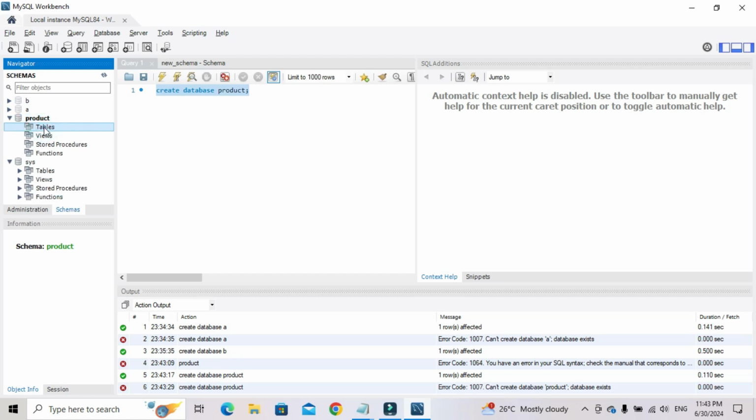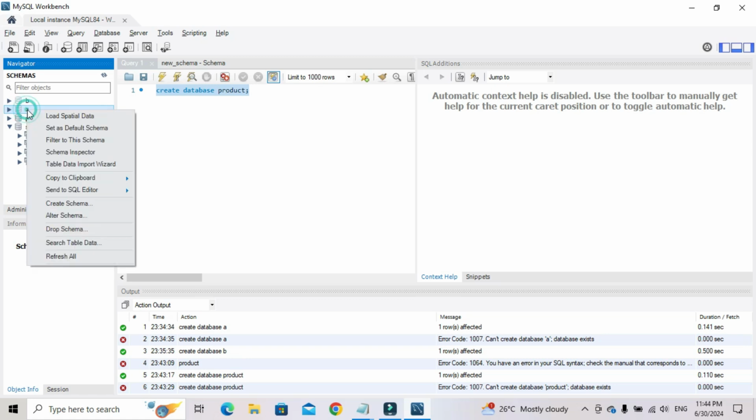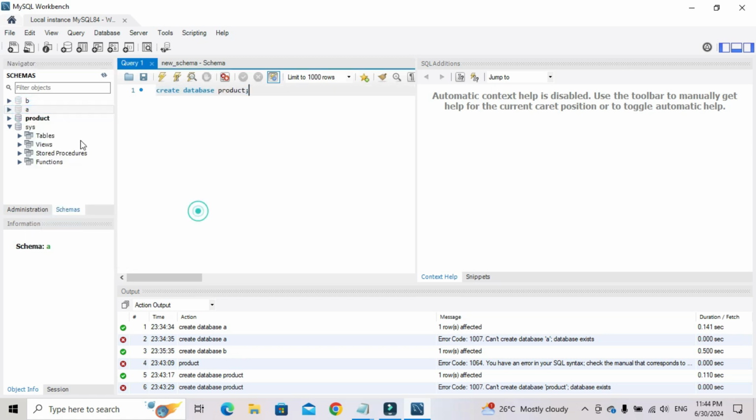I have not created any tables, so there are no tables and no views. I have just created the database. After creating the database, you need to enter the data. That's the reason we need to know about database commands. I hope you have understood how to create a database.